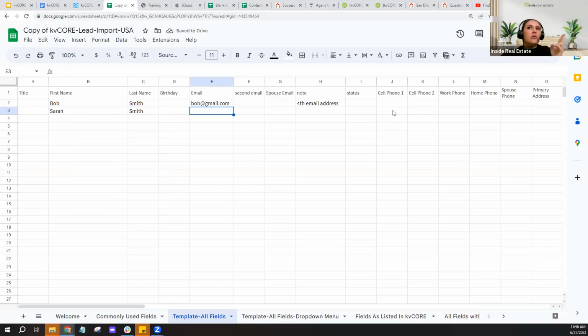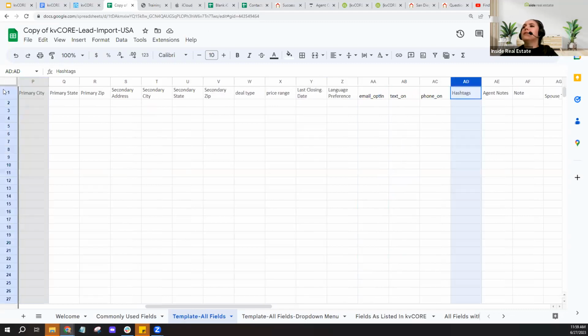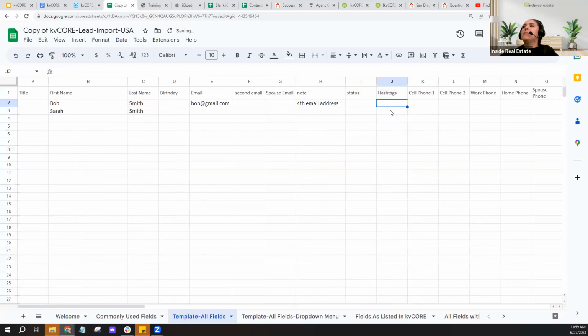And to help tie the two together so you can remember that they're a pair and pull both up at the same time if you need to, I recommend including a hashtag and giving them the same hashtag. So I might give them hashtag the Smiths. Hashtags are a searchable tag that you create. You can label hashtags with whatever phrasing you'd like. There's just no spaces in my hashtags. As you can see, I made that all one word. If the no spaces drives you nuts, use an underscore.